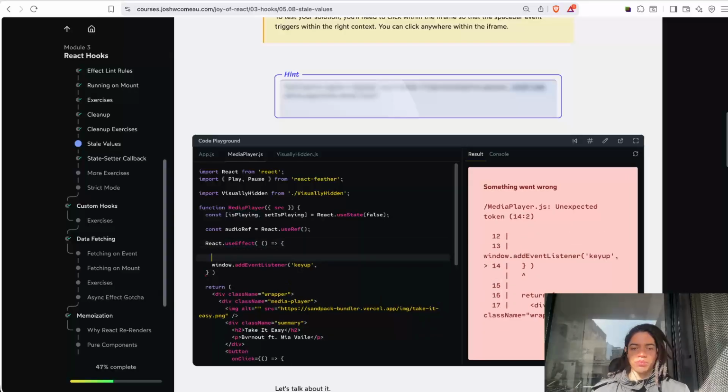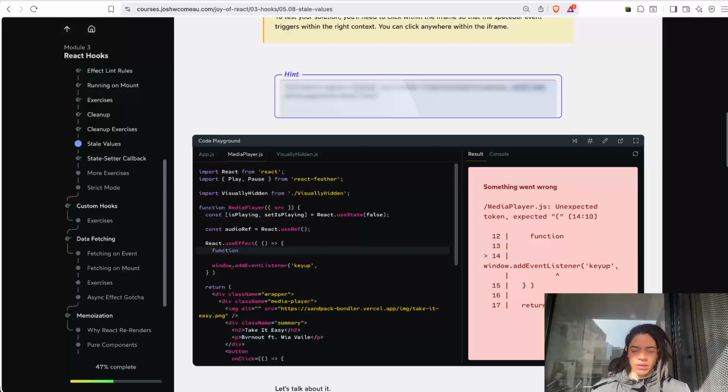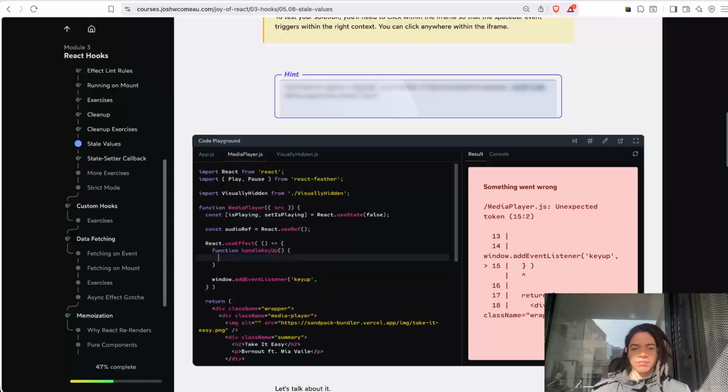And I want to provide now here the name of the function. Say handleKeyUp, right? handleKeyUp, and here I'm going to receive that event, all right?